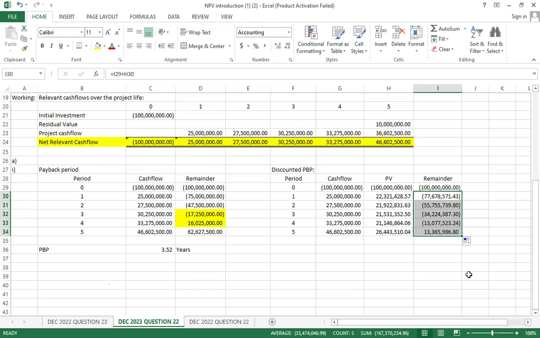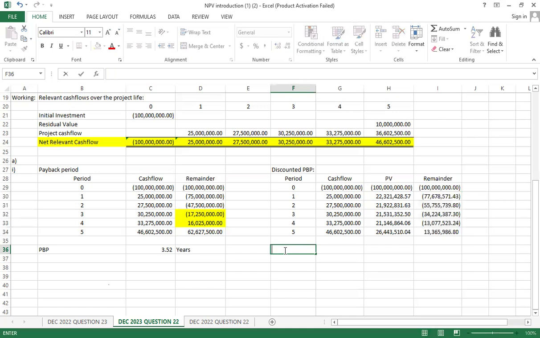And then I drag the formula to the last year. If that is the case, then you can now compute the new payback period based on those discounted cash flows. And I want somebody to tell me what is the discounted payback period. What is the discounted PBP? Somebody to compute it for us. How many years are they? Just like we computed that first one. What is the discounted payback period?